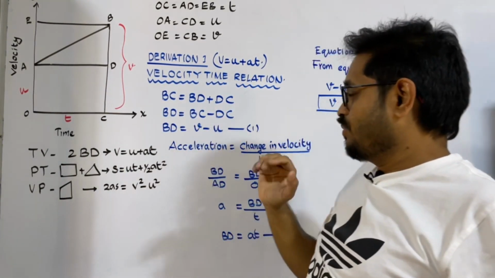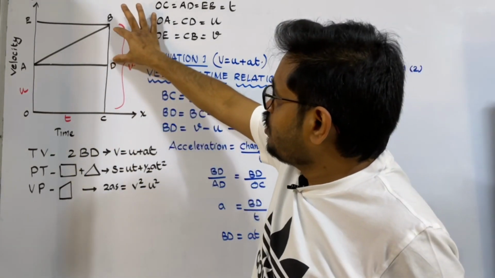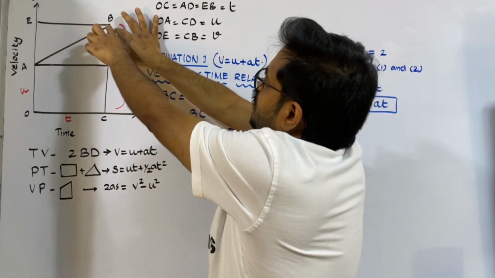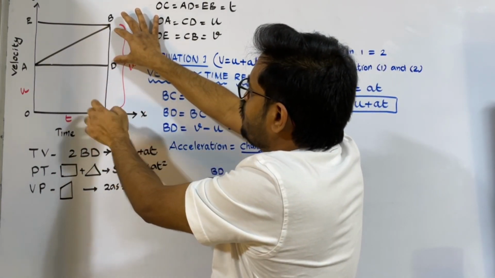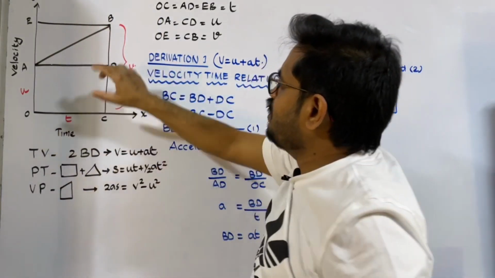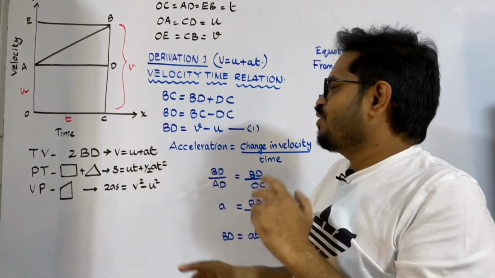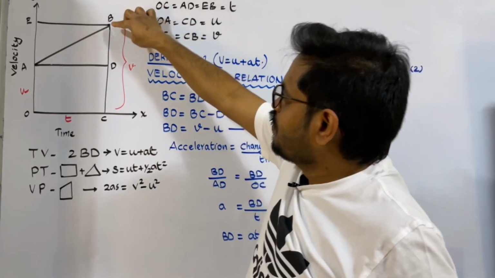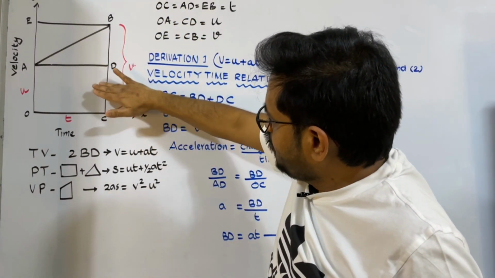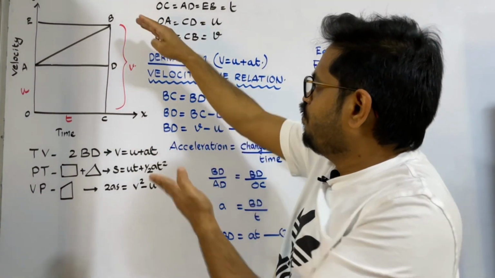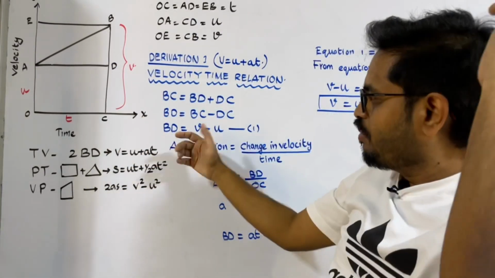Now from this, imagine I want to take only the length of BD. I am supposed to take out the DC from the total BC, means BC minus DC will be BD. So here we go, BD equal to BC minus DC. Hope you understand me. So from the total line, if I rub this one, you are going to get BD. That's what it is saying, BD equal to the big line BC minus the rubbed part DC.